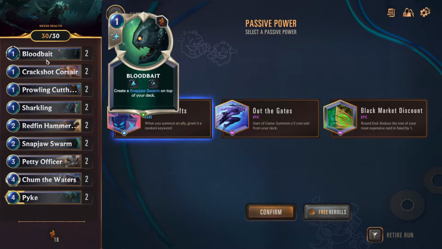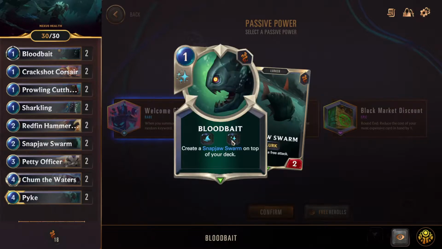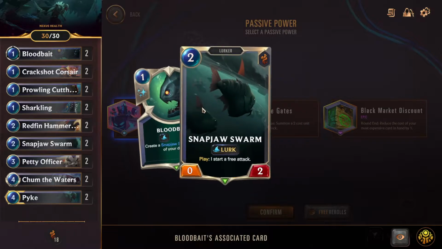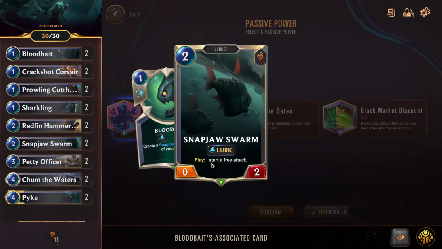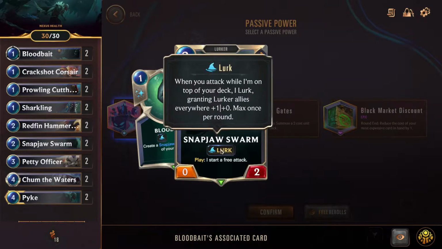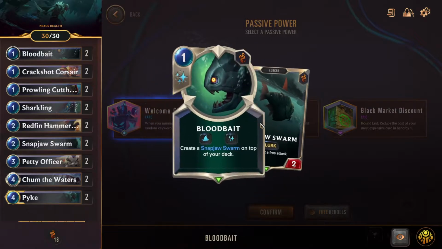Let's look at the rest of his cards, see how many lurkers he actually has. Oh, okay, so he has spell cards that are lurkers as well, not just monsters. Create a Snapjaw Swarm on top of your deck. Play, I start a free attack. Interesting. I feel like this is only any good if you know you have a lurker, though, because otherwise you're just sending him to his death, I guess.